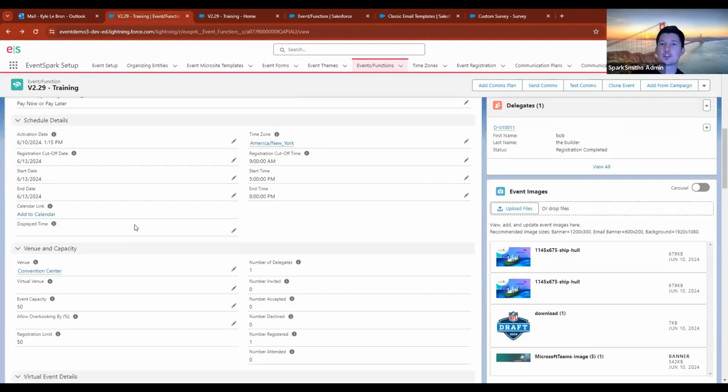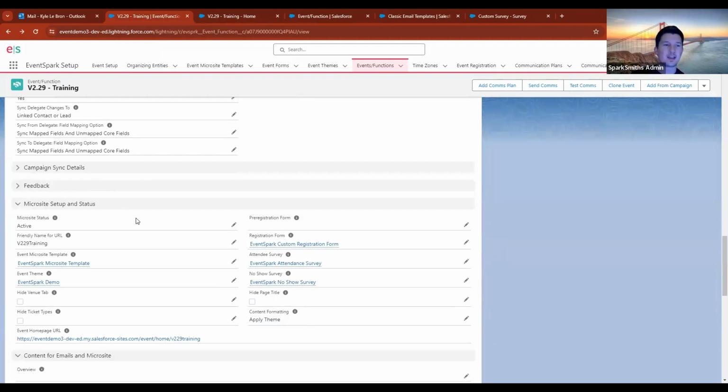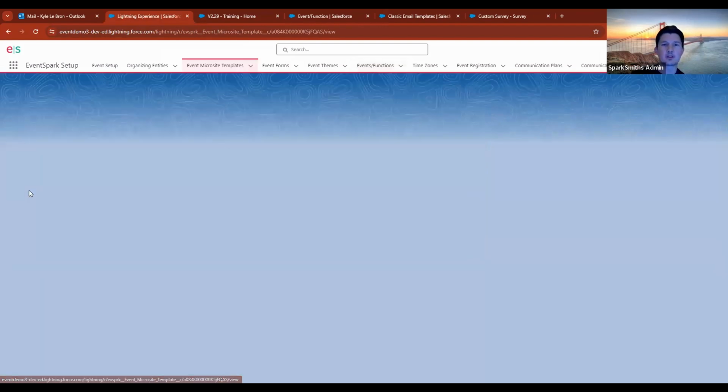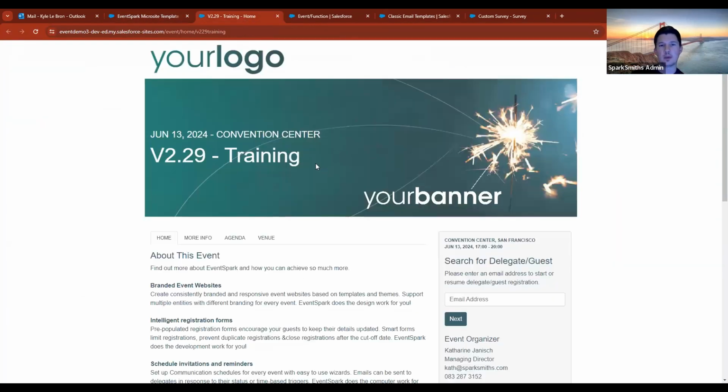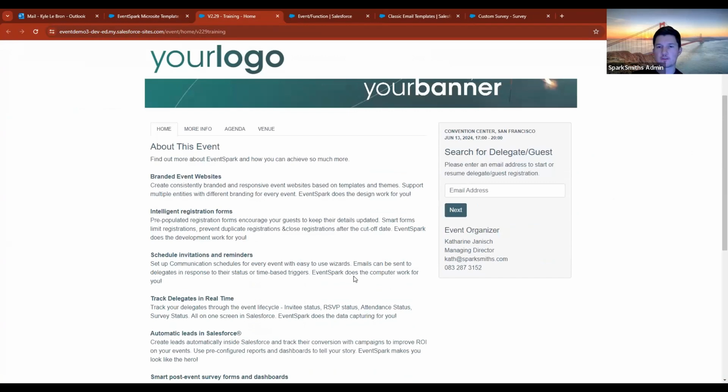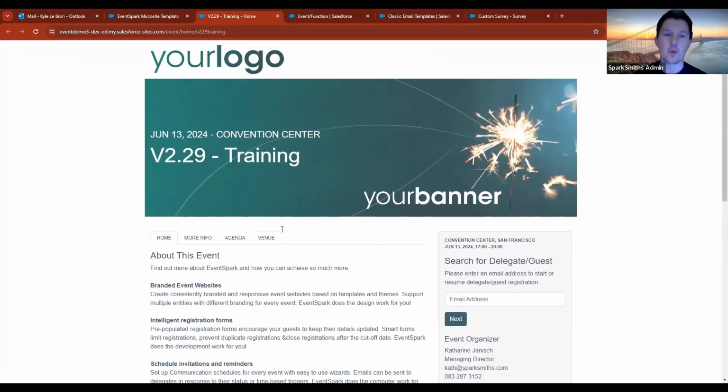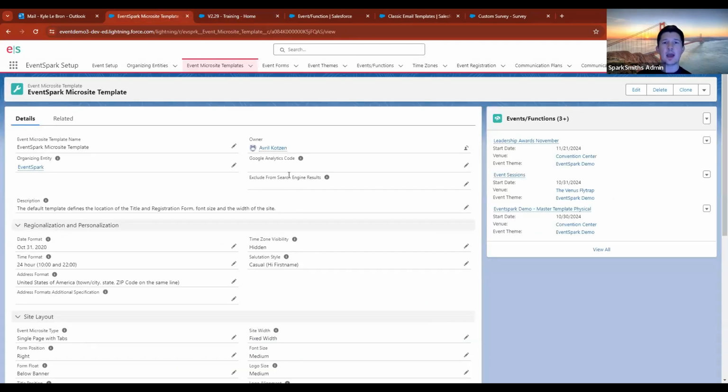If you can remember from most of the trainings that all of you have done, the microsite template controls the attributes of the page. So that will control, for instance, where the logo is displayed, how the banner is rendered, where the registration form is displayed, and now where your tabs are displayed. So it's a pretty cool feature that we're excited about. And we're starting to bring in new UIs. Obviously, we're bringing in new UIs to cater for our new functionality and also extend itself to our new templates.